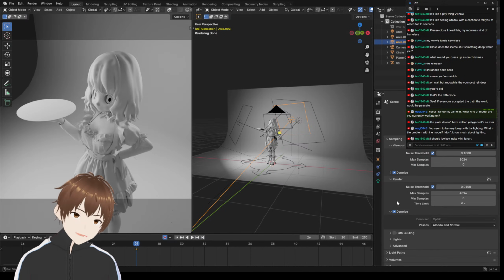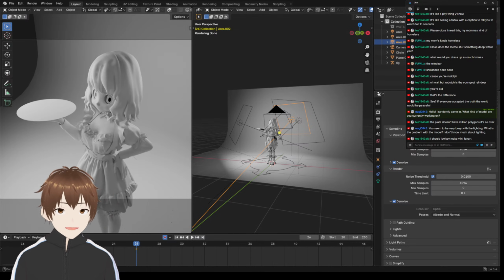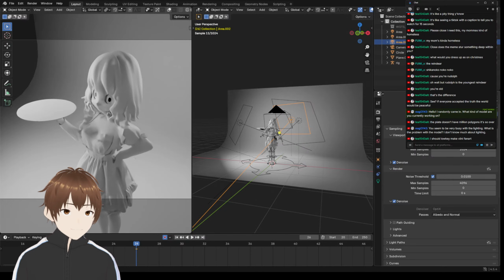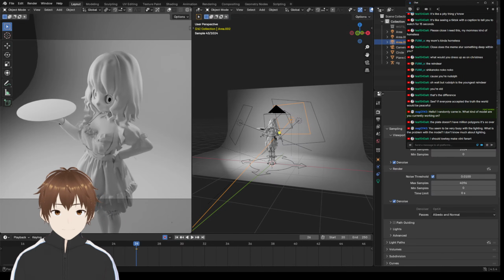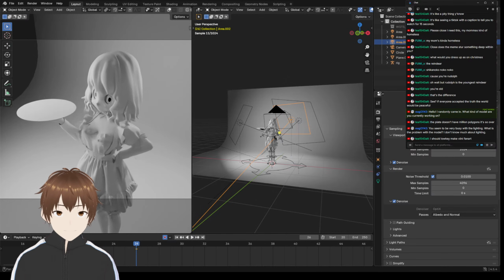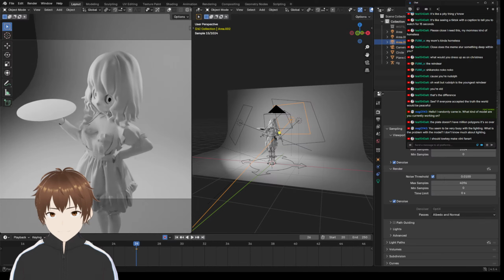Let's also use GPU compute as well. Experimental GPU compute. Does that work? Looks sort of slow. What about this one? Also sort of slow.